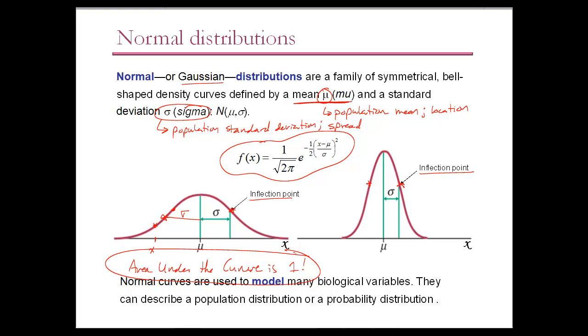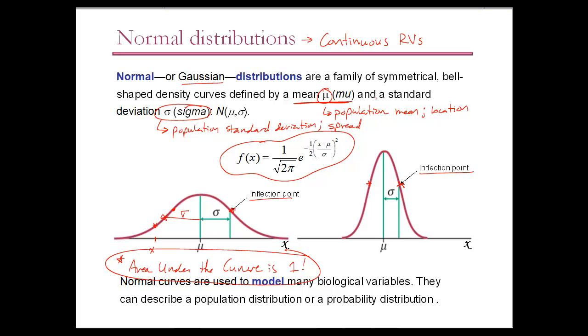Now the total area underneath this curve has to be 1, and that kind of goes along with the idea of the sum of the probabilities has to be 1. So this is one huge, very important characteristic of the normal curve. Also, a normal distribution is a continuous distribution. Some of the distributions that we've looked at before were discrete. So this is a continuous distribution. It's based on continuous random variables, RVs.